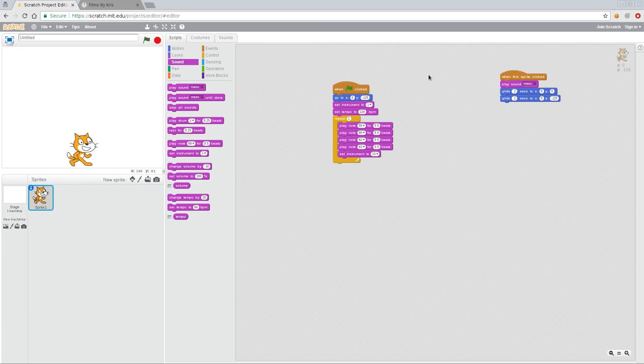So again, let's just quickly review. We have it set over here that when we click our sprite, it meows and jumps. And when we click start, it's going to position our cat. So we can position our cat, set an instrument, change the tempo, then repeat the same notes twice, but after it plays it once, it changes the instrument. So here we go.